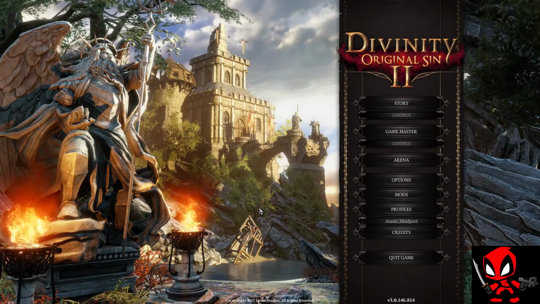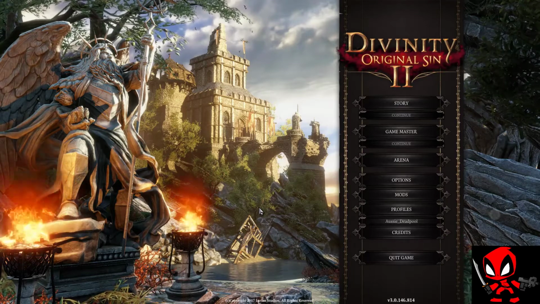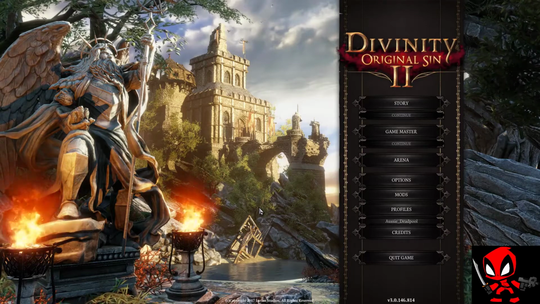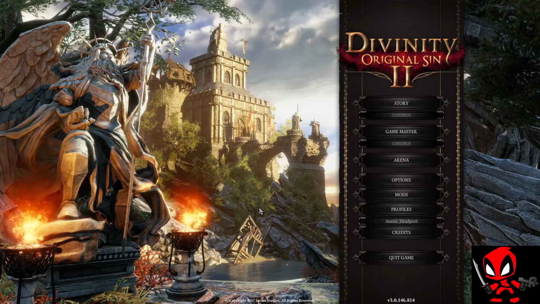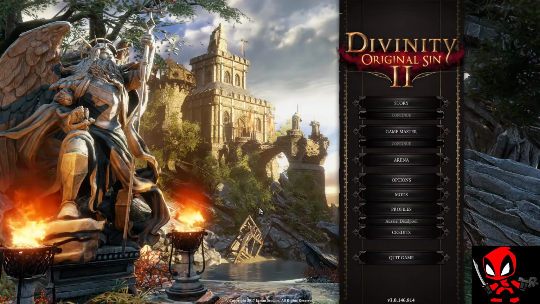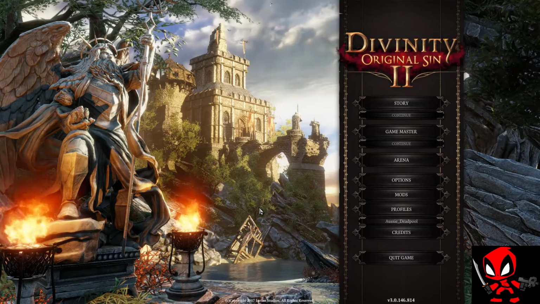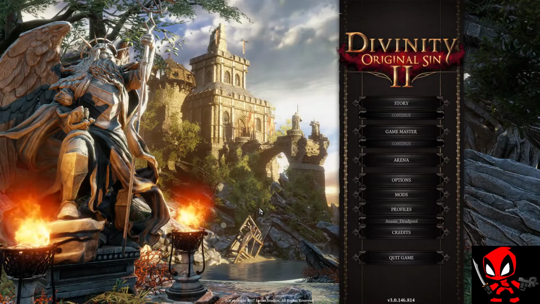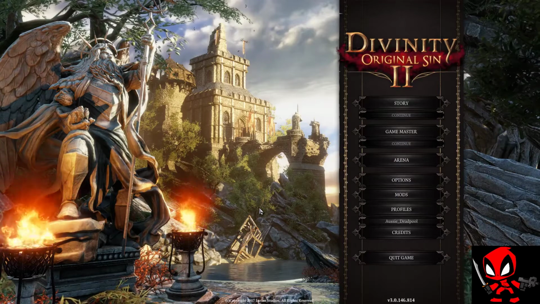So Divinity Original Sin 2, if you're not aware of what the game is like, it's an action RPG, and at the moment it's pulling in some massively high positive reviews all over the internet. I myself would describe the game as essentially Diablo, Skyrim, and the old turn-based Final Fantasy games that we used to play, like number 7, number 8, number 9. They had a beautiful child together in a three-way, and this is their beautiful, beautiful child.